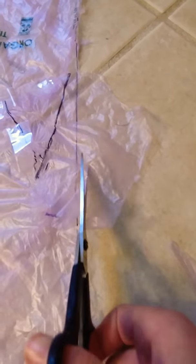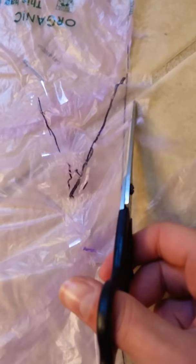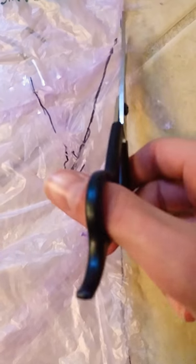So here it is, and this is the extra stuff that I put on and patched it. This scissor is so good. Look at these scissors. That's so clean. But other ones, you can't even cut it. It just tears. It was so annoying. And those were sharper than the best scissors that I thought I had. Okay. Oh, it's so easy.